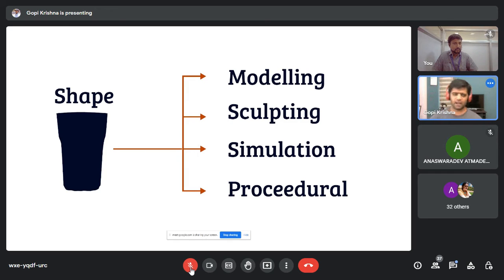Another way is that assume you want to create a very big river, as big as the Vaigai River. Either you can create the entire water and give it a water material and everything, so it will not be moving, or else you can create one plane or one small thing, and tell it to create water.